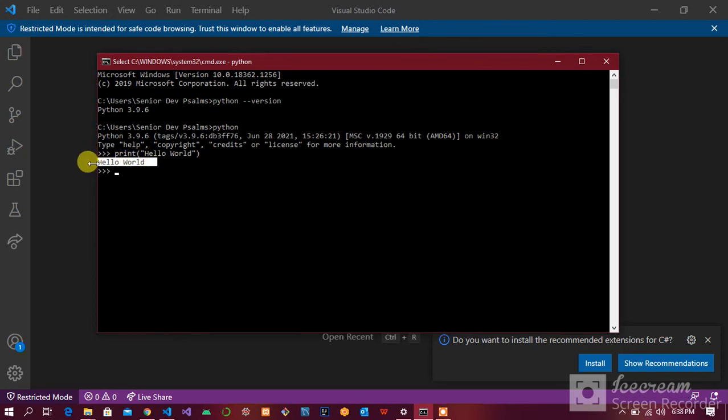So basically, we have written our first Python program. This is more like the Python interpreter. Python is an interpreted language. In the programming world, we have compiled languages and we have interpreted languages. Python is an interpreted language, so it uses an interpreter. Compiled languages use compilers. So we have written our hello world program just here and now, and if you have been able to follow me up to this stage, then you have successfully started learning Python.